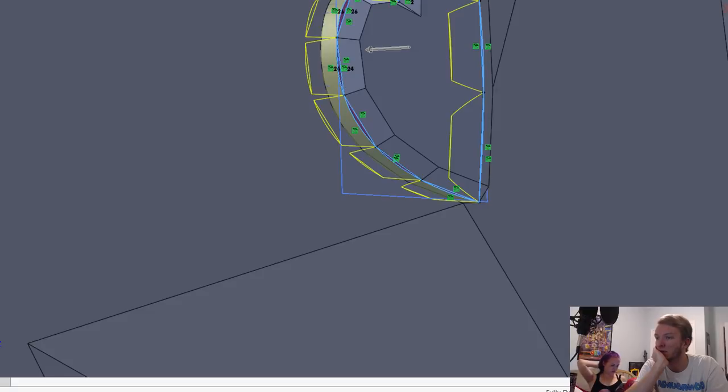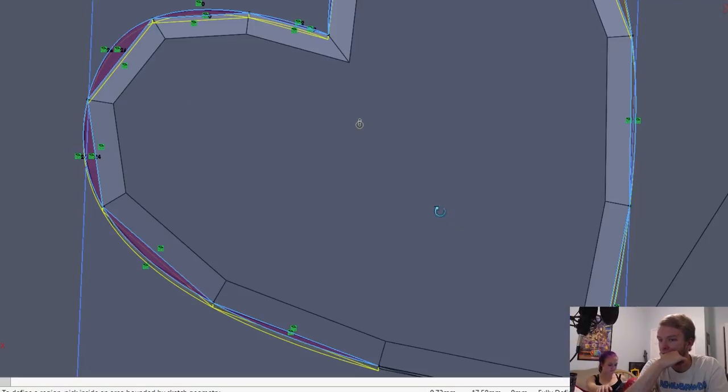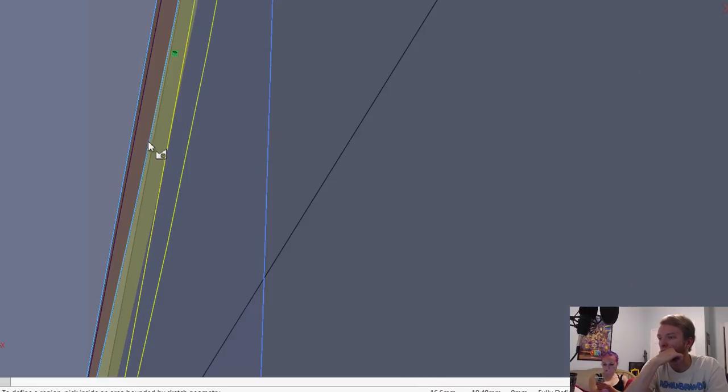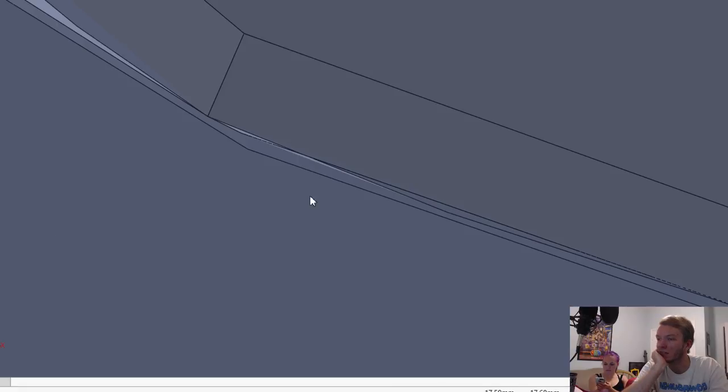Yeah, no, I can't put the draft on there. I'm just going to cut it off. Apparently that's going to create zero thickness geometry. I don't know why. I know those are pretty thin. Yeah, I can just cut those off. Might have to do something annoying on this, but I think I can probably get it to work.